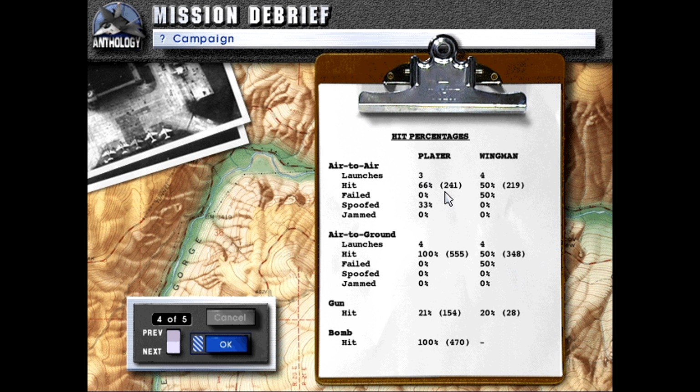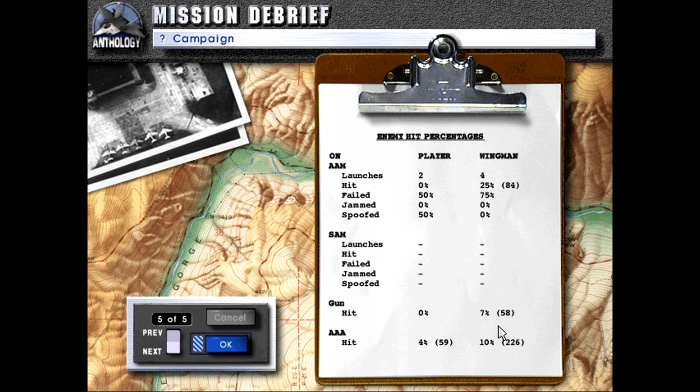Yeah, so we had an AMRAAM and a Sidewinder hit, and one of our AMRAAMs, I guess, got spoofed. Our wingman had half of his hit, half got spoofed. I did hear a lot of missed launches back there. All of our Mavericks technically hit, but they sucked. All of our bombs hit. We had about 20% gun hits there, a little over, but we did a lot more damage with our 20% than our wingmen did with theirs.